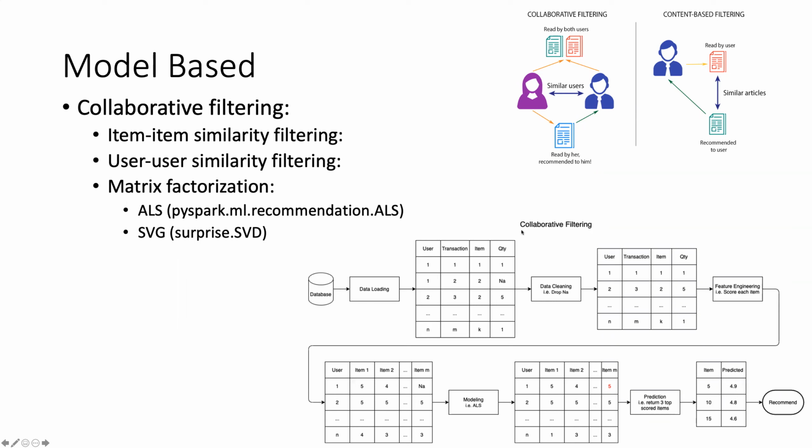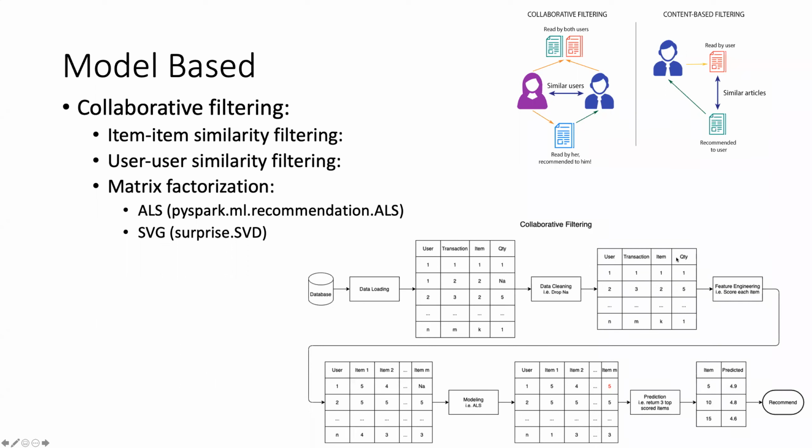Yeah, and the idea here is first we get the transaction data, or, for example, rating data. Here we just use transaction data as an example. After we clean the data, right? There's some things like we don't know how much of a product has been purchased, so just remove NA, something like that. And then you get this idea, like for every user, what transactions they have, what they have purchased, and what quantity they purchased.